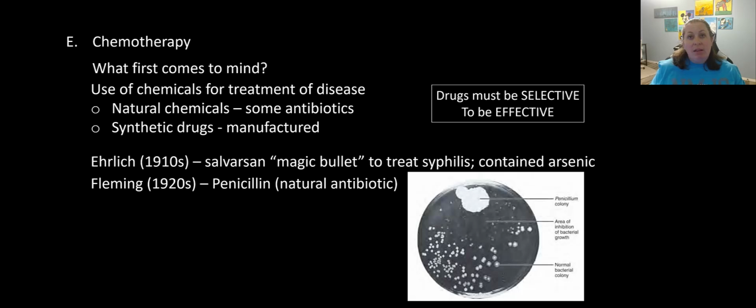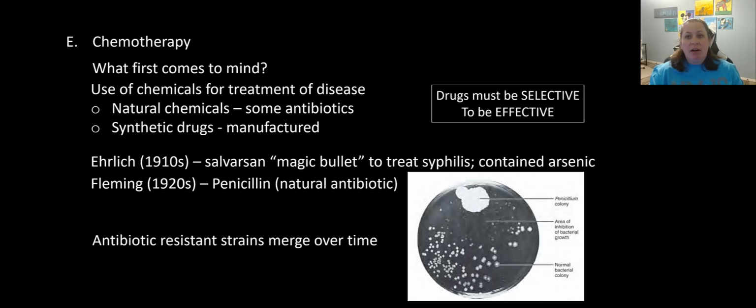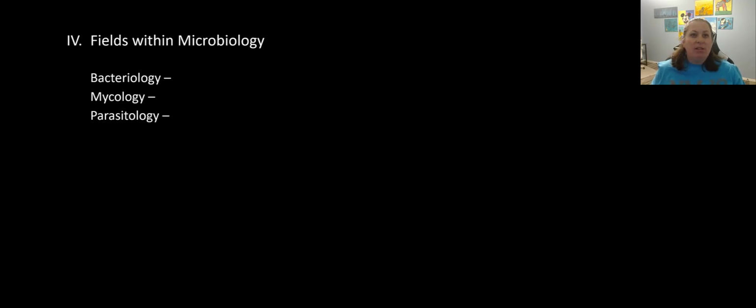Now, a problem with a lot of our antibiotics is we are now seeing that there are things that are antibiotic resistant. These are strains that emerge over time as antibiotics are used and they're misused, like they're used too often, they're not completed by the patient, or the patient self-medicates using the wrong kind of antibiotics. This all creates these types of microorganisms to mutate, and they become antibiotic resistant. And we'll talk more about that when we get to the chapter that talks about antibiotics and different medications that we use against microorganisms.